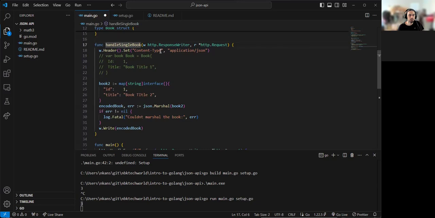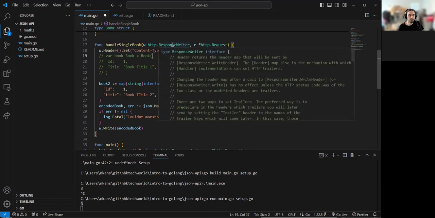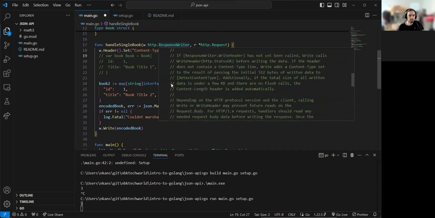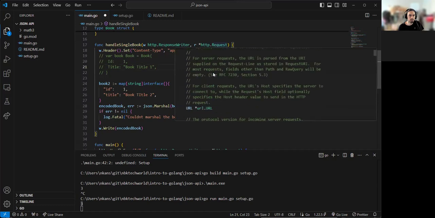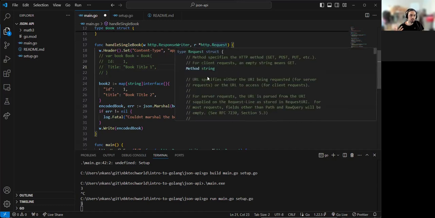And usually these functions always have two arguments or parameters. The first is what we usually call w, which is of type ResponseWriter. That's in the HTTP package. And the second is a pointer to a Request. That's part of the HTTP package as well. So if you have the extension, you can hover over it to see what it's like. The type ResponseWriter is actually an interface that has these definitions here. And Request is actually a struct, which is a structure. If you ever used the C language, it's very similar.